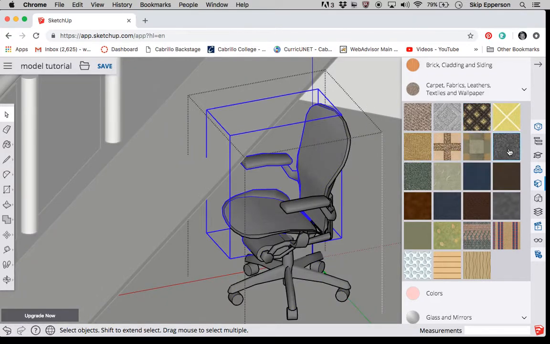I'm going to paint different portions of it. It's going to group how they've built this chair as different things that can be painted, different groups within a group.